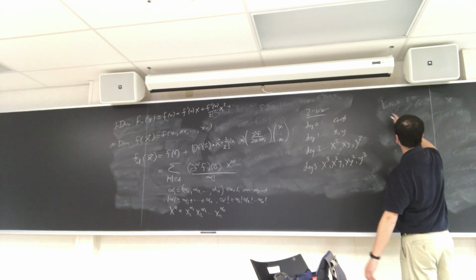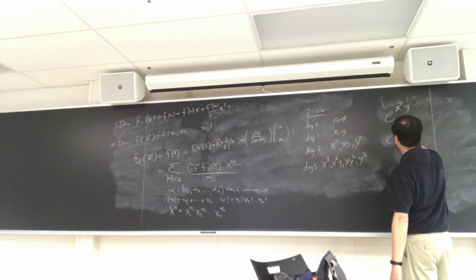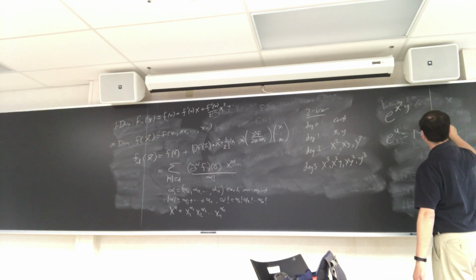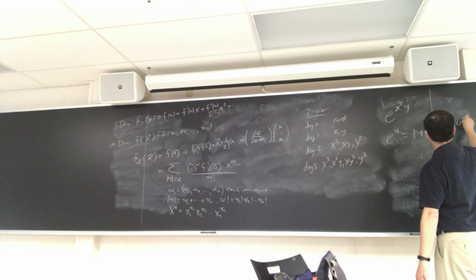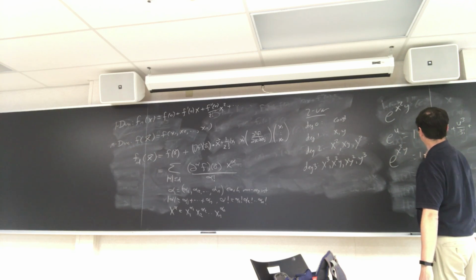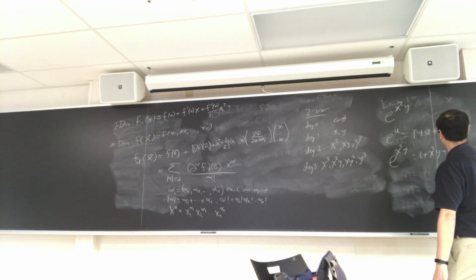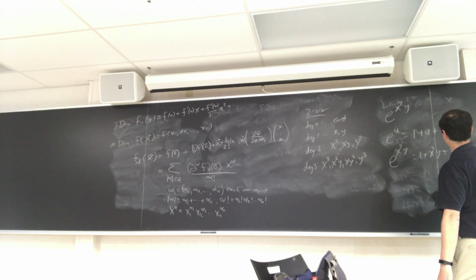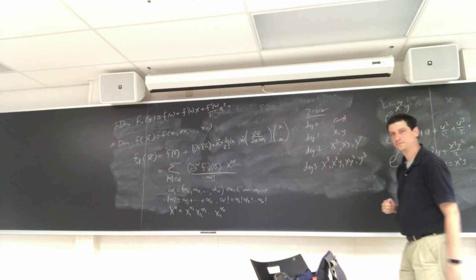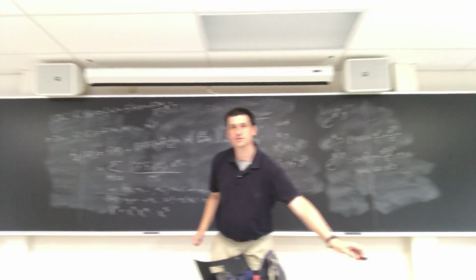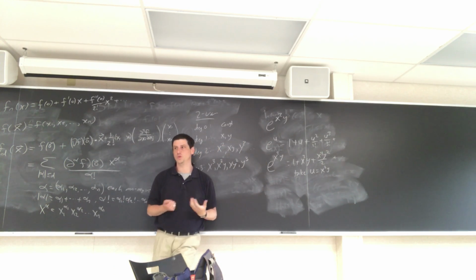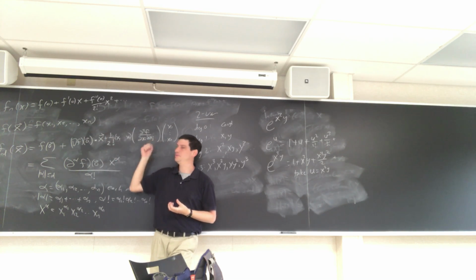If I give you the exponential of x squared y, I know e to the u is 1 plus u plus u squared over 2 factorial plus u cubed over 3 factorial. So e to the x squared y is 1 plus x squared y plus x to the 4th y squared over 2, and so on. You just take u to be x squared y. So if I just give you e to the x squared y, you can get that just from your knowledge of one-dimensional Taylor series. You could do the more elaborate calculations.